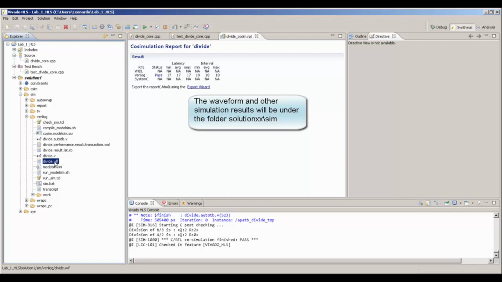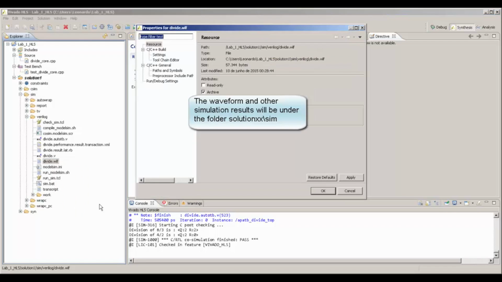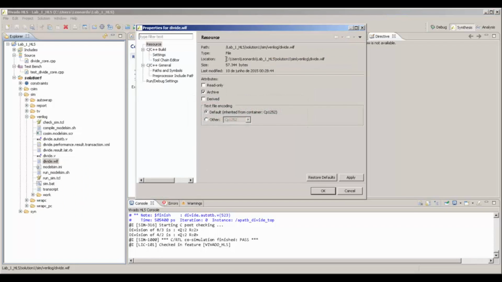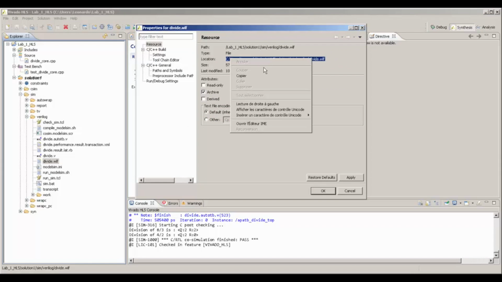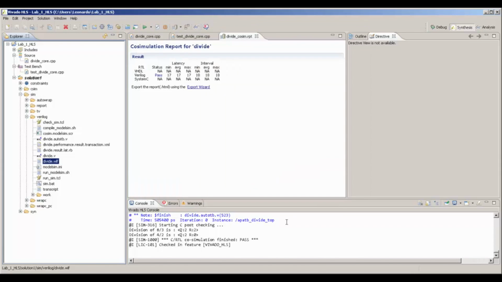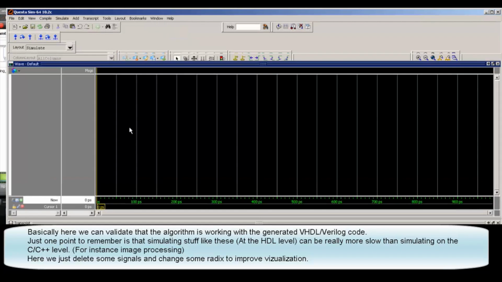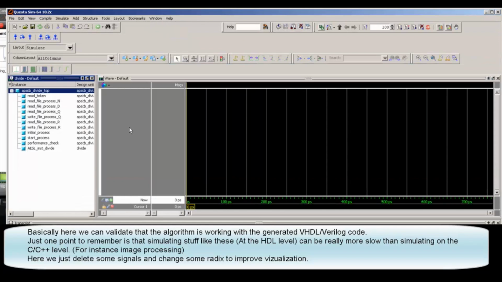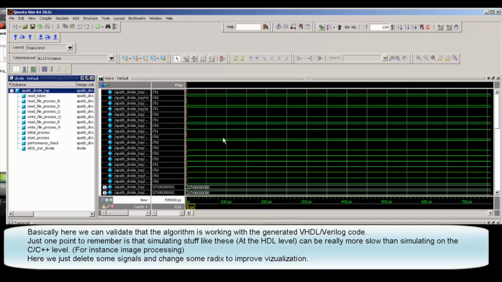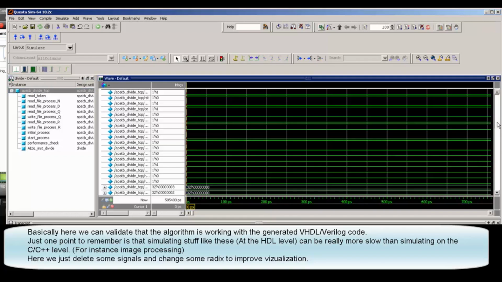This is just the path that is normally generated in sim. Everything that is generated for simulation is in sim. There is a directory for the synthesized code, and here we're just going to open this waveform in QuestaSim and display the signals.